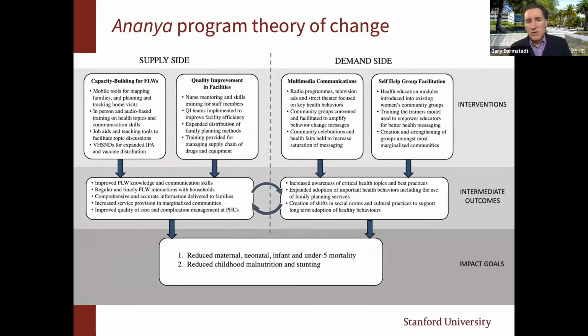There was a massive effort to improve quality in every health facility, essentially throughout the state. There were, on the demand side, multimedia communications to raise awareness and to provide messages around healthy behaviors. There was the formation of self-help groups of women and the infusion of health messaging into these groups of women who were formed primarily around economic development and layering in health. And all of this for the purpose of increasing families, women's knowledge and healthy behaviors, leading to reductions in maternal, newborn, and infant mortality.